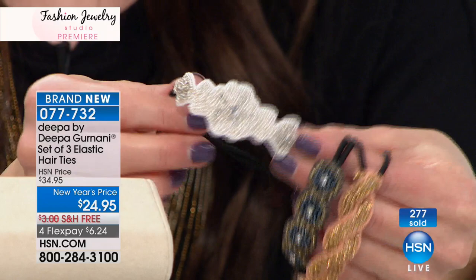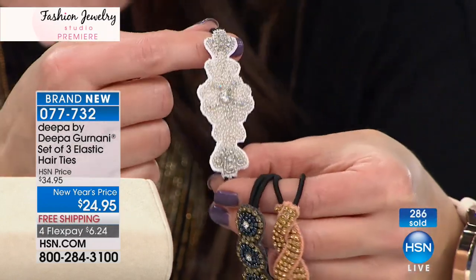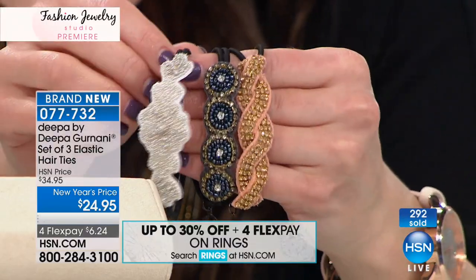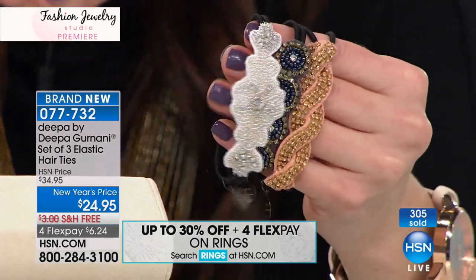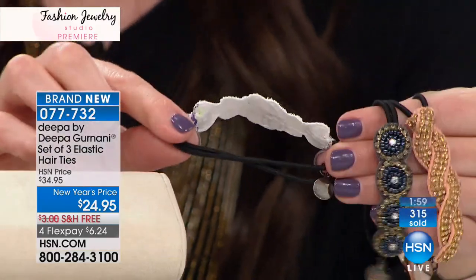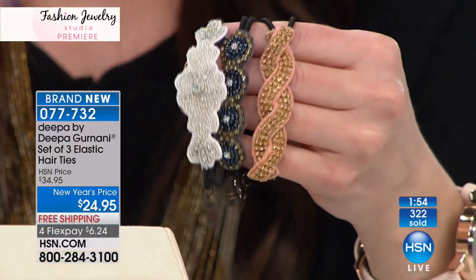You could dress this up as much as you want to. With the ivory, this looks like a piece you or your bridesmaids could wear on a wedding day. Sorority girls have come to me — they love friendship bands. This is a new take on friendship bands. Sorority houses are using this. These are fantastic. You're only going to find these here and only right now, and they are almost spoken for. These were created exclusively for HSN — at this price, you're not getting this anywhere else in the world.